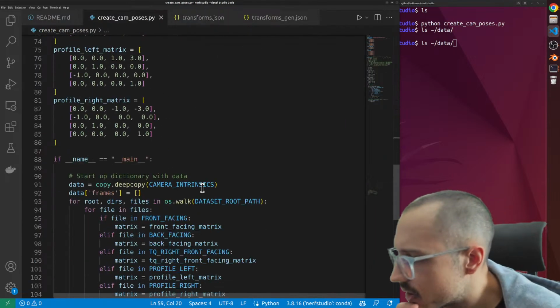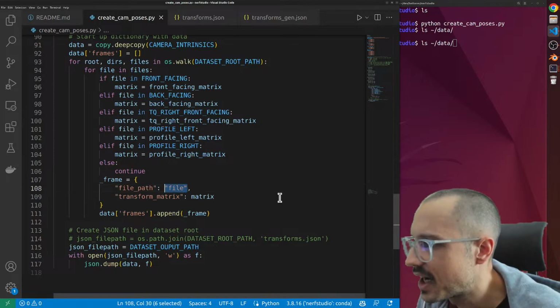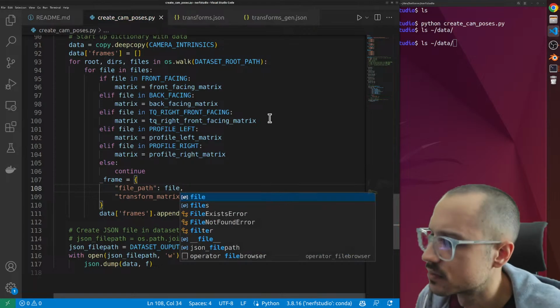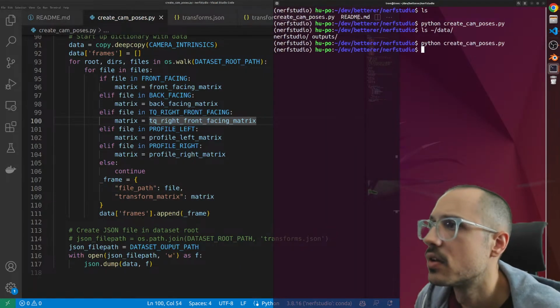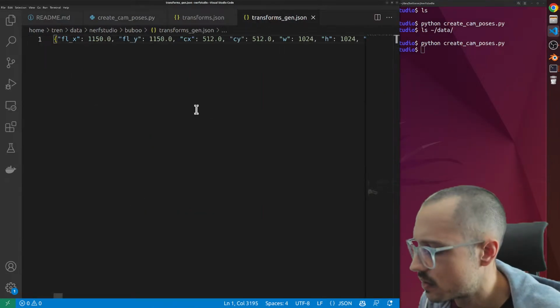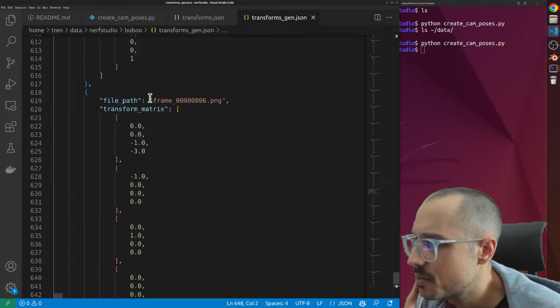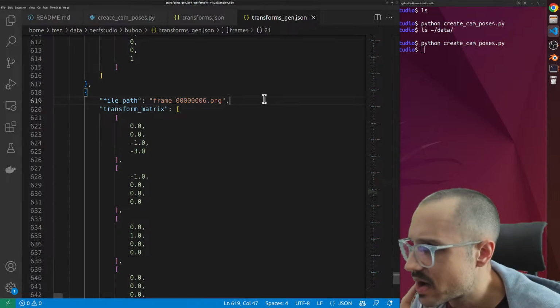So here in camera, file path should not be file. The file path should be the file. Try it again. Frame 0006.png.